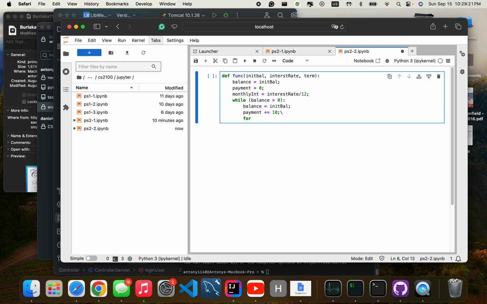And each time we will iterate the 12 months to see what we end up with.